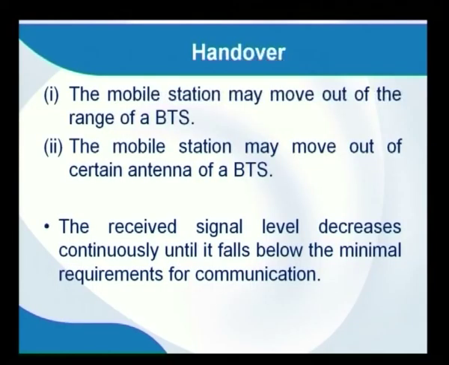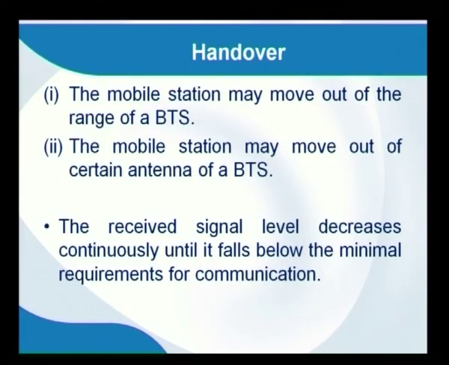Now, a mobile phone may come out of a particular tower of a particular base station. The BTS, once again a cell phone tower, may contain many sectorized antennas. So, individual sectorized antennas may cover various areas. Now, within a single BTS, a mobile station can move from one antenna to some other antenna, that is, the users are moving within the BTS. The second reason: the mobile station may move out of an antenna. So, an individual BTS has many sectorized antennas, and a user can move from one antenna to another.